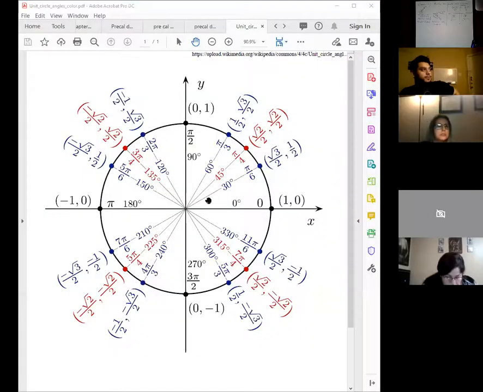Okay, so this is the starting position. This is my initial side here. If I shift the angle this direction, it's going to be 30 degrees, meaning positive, right? But if I start here but go this way, that is a negative 30 degrees. If I go all the way around and land at the same spot, that's 330 degrees because I went the positive direction, counterclockwise. So depending on how you get there, the angle would be considered positive or negative. If I go this way, positive. If I go this way, negative. Even though that is the same angle, it is considered to be positive or negative. Does that make sense?